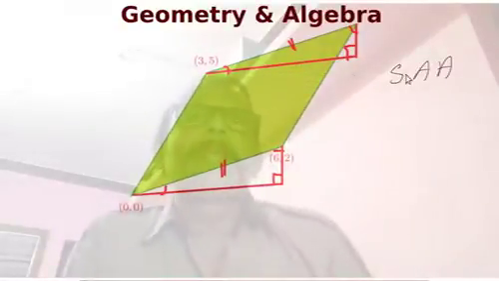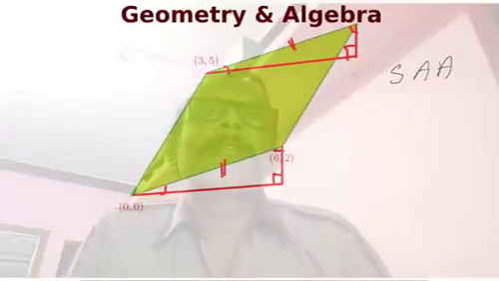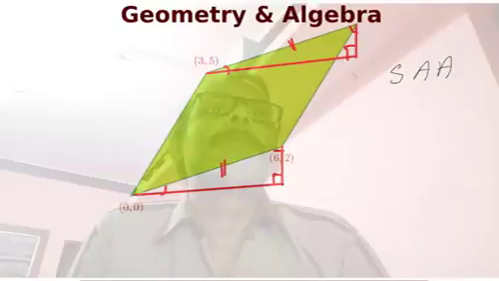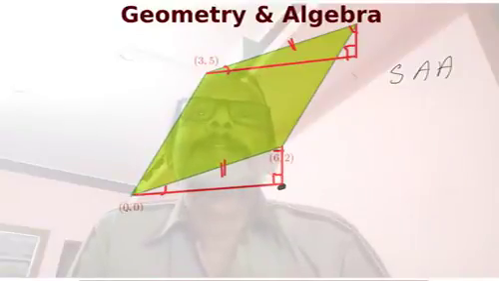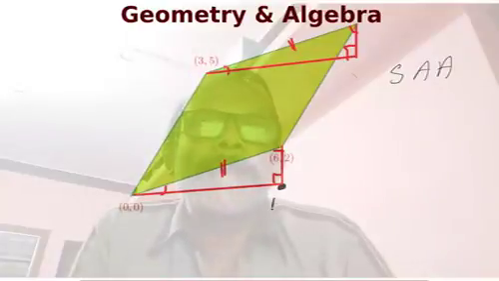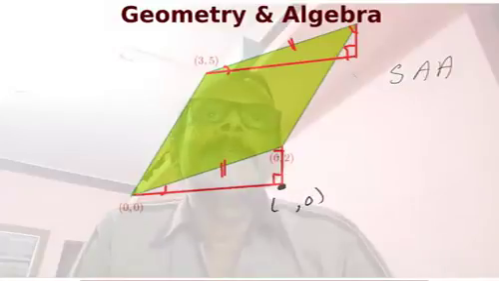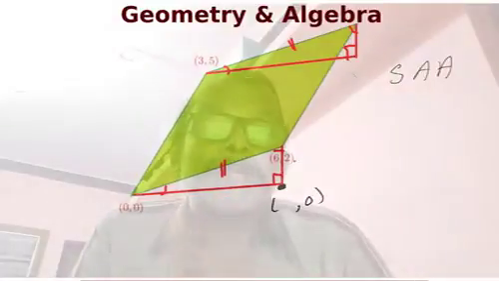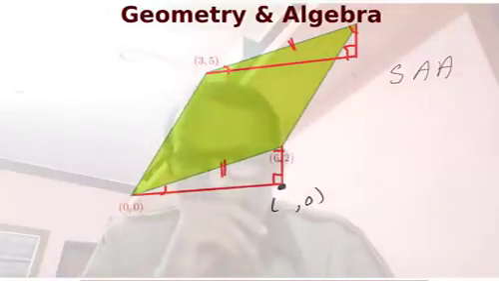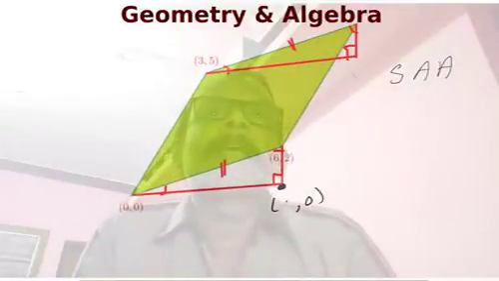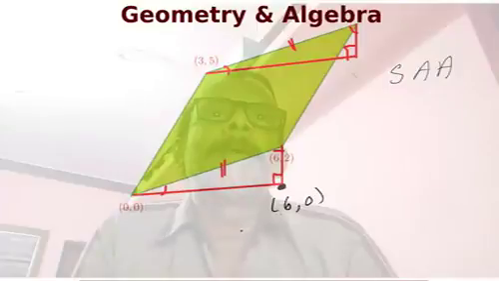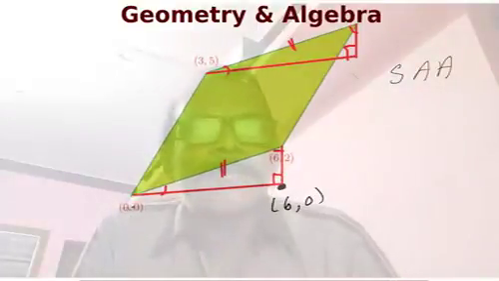Now here, in this lower triangle, can you give me the coordinates of this third vertex? Yes, it is very easy. This is a line which is parallel to the x-axis, so its y coordinate will be 0. Here x2 is another point on that vertical line. Its x is 6, so here also it will be 6.